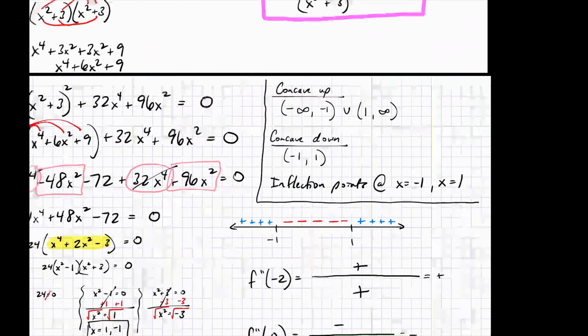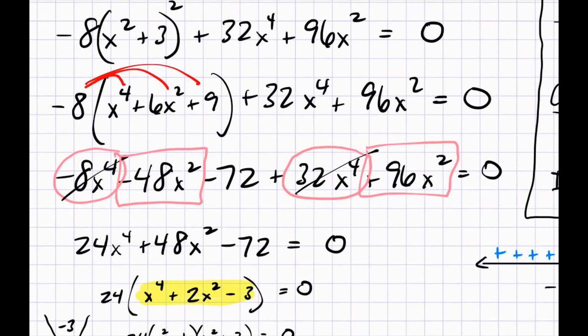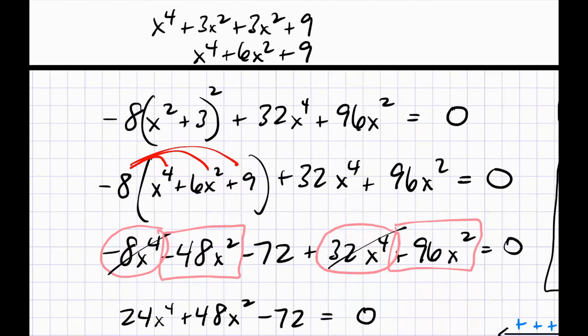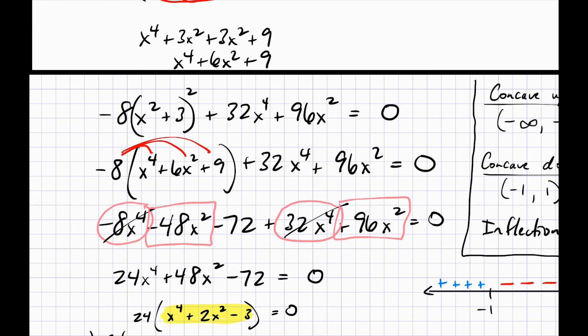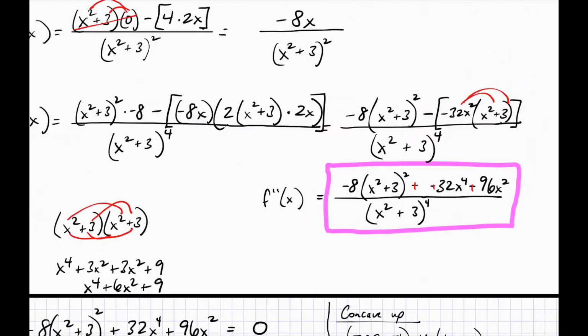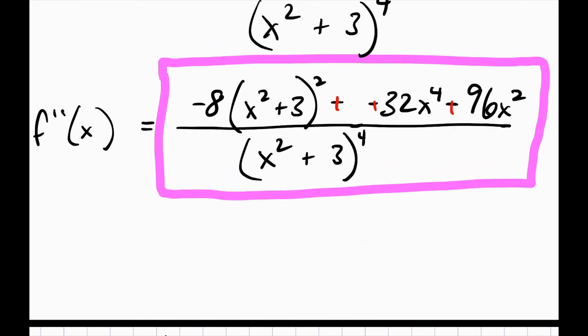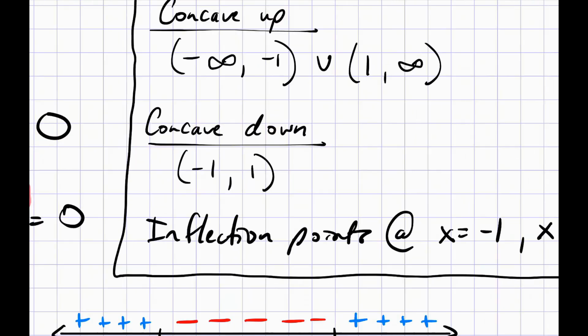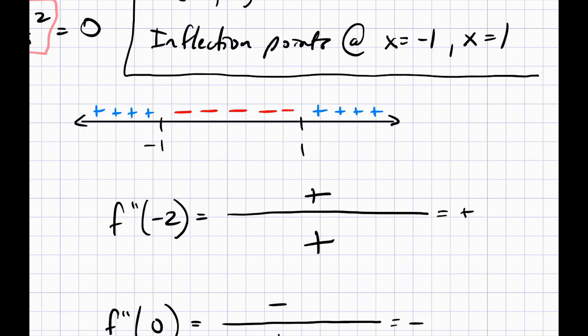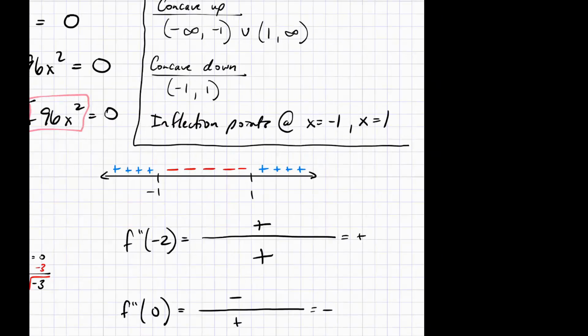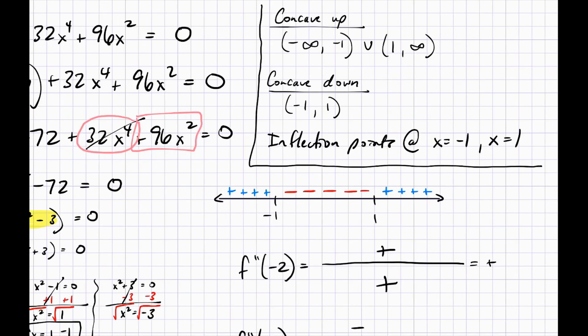All right. So the longest part of that problem had nothing to do with calculus. It was this part here, which I'm doing in Math 3 right now. So it's not the calculus part that sometimes takes the longest. The calculus part we were done with up here when we found the second derivative. Then we came back for the number line. That didn't take that long either, right? So a lot of times it won't be the calculus that takes you the longest, or even the hardest part, which is crazy.